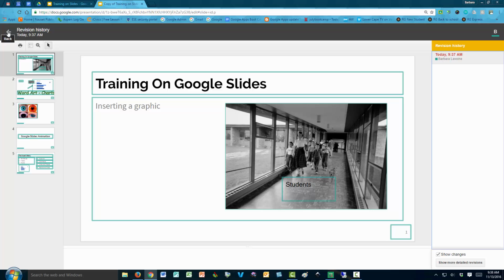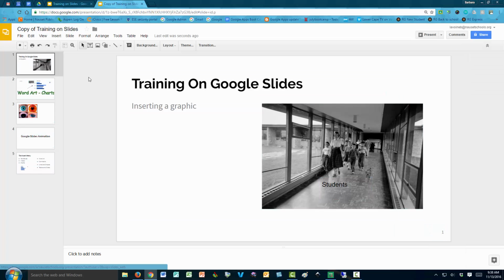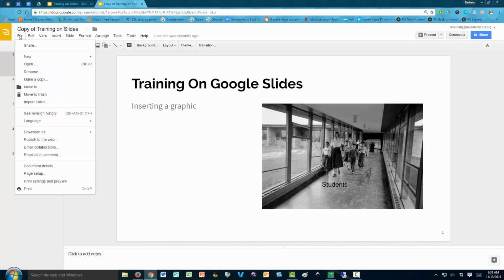So that's actually a pretty neat thing if you're working with students or if you have students working on a presentation and you want to see where their work is and who's participating and actually building the presentation. To get out of that, you simply click on the back button, and that takes you out of the revision mode.